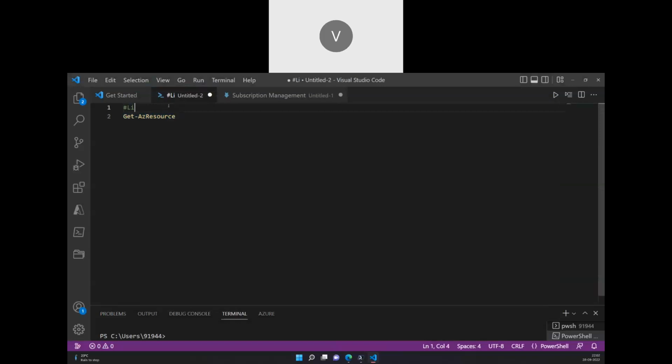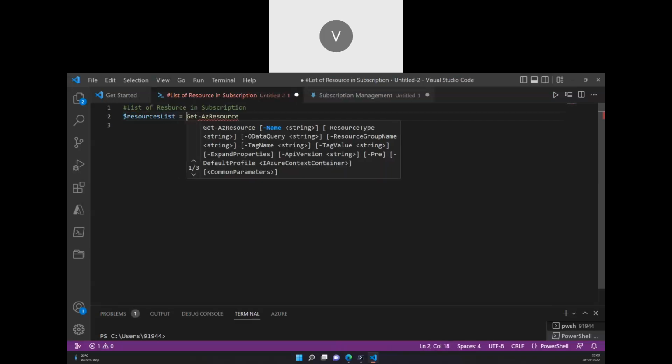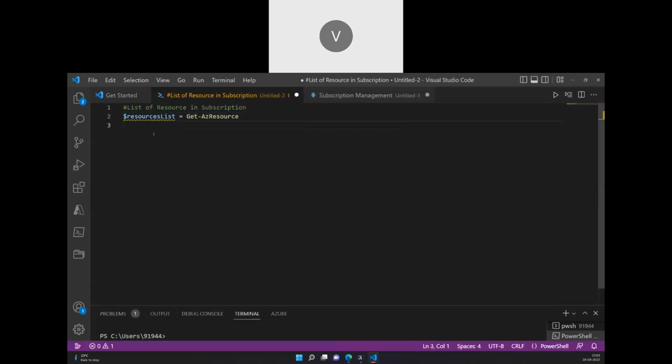Now first, list of resources and subscription. And once we get that, we store this resources list, create a variable called resources list, and I'm going to store that there.